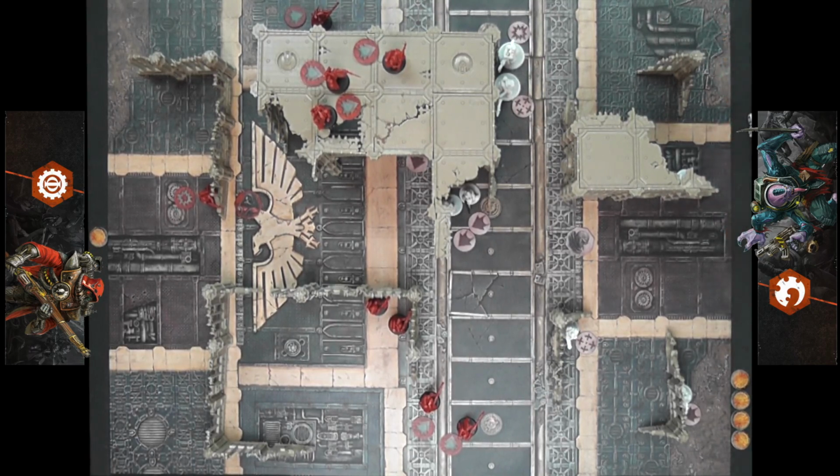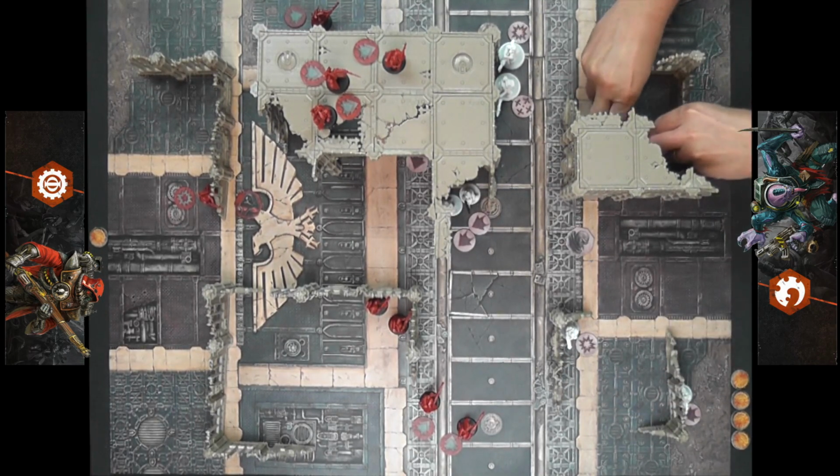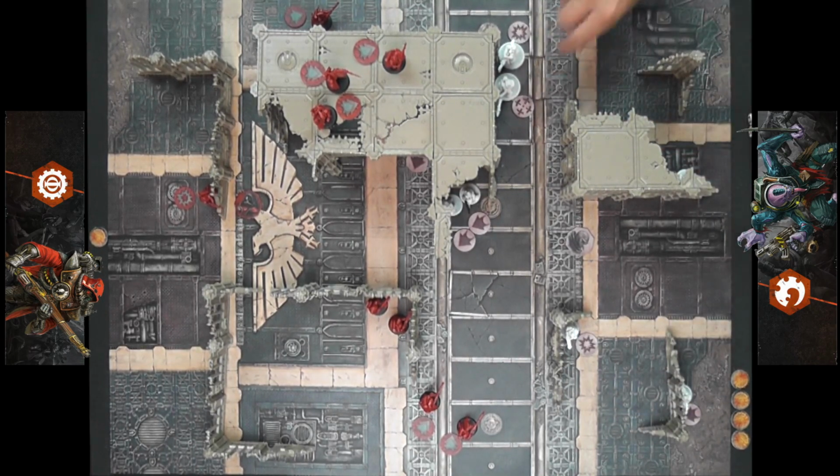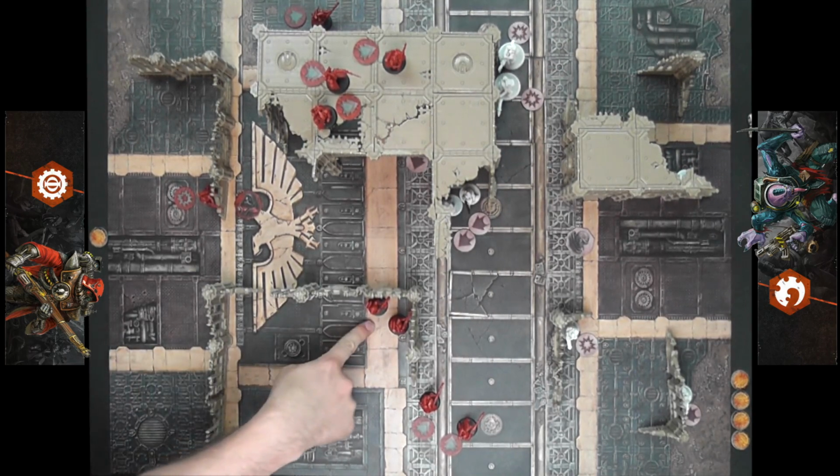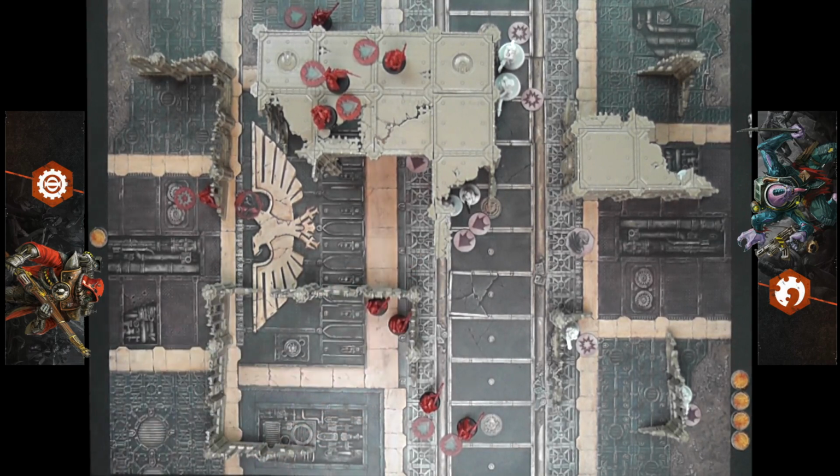So that's it for the ready guys. So actually, I should turn these over, shouldn't I? Yep. They're all shot. I'll just take these counters off. Yeah, because they can't shoot anyway. And then this guy has shot. So then we move on to the non-ready shooting. And again, I start as I've got the initiative. So Mr. Plasma Caliver over here is going to shoot at your guy there.